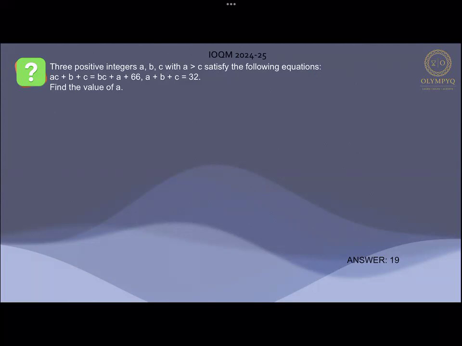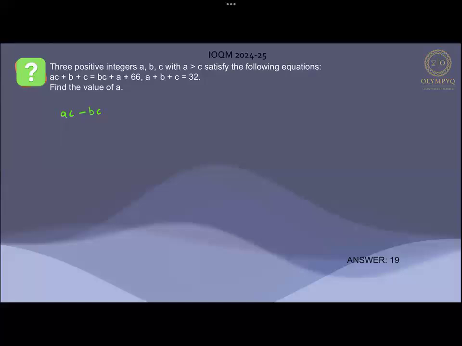Now I'll start with the first equation, and I can write this as ac - bc + b - a + c = 66. From here I can take c common, then I'll get (a - b), and from the other two terms I can take -1 common, then we'll get (a - b + c). This is 66. So this is factorized as (a - b)(c - 1) + ... I'm subtracting -1 on both sides, so this is 66 - 1. So after more factorization, I'll get (c - 1)(a - b + 1), and this is going to be equal to 65.